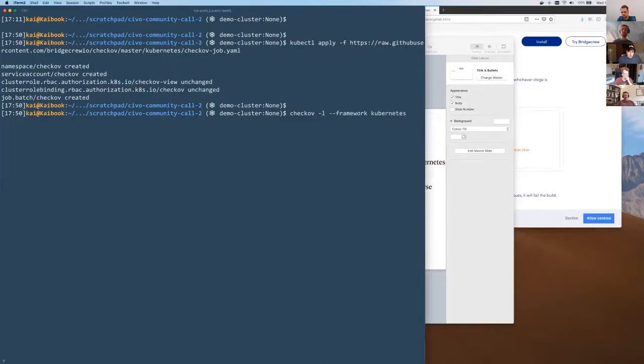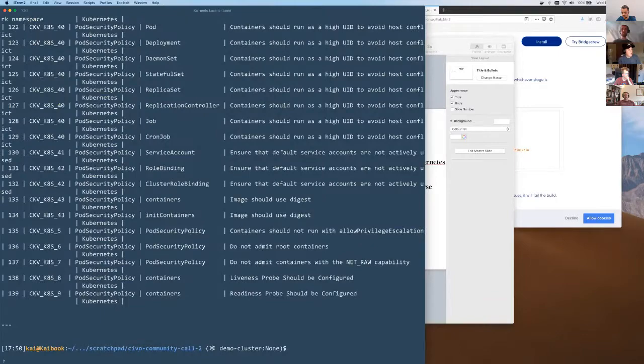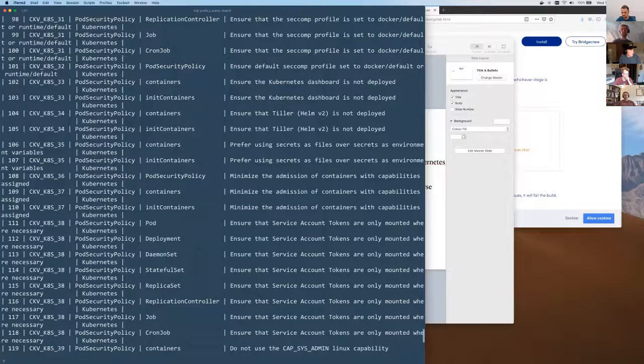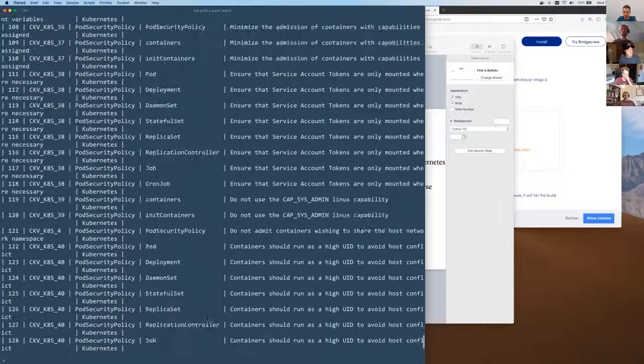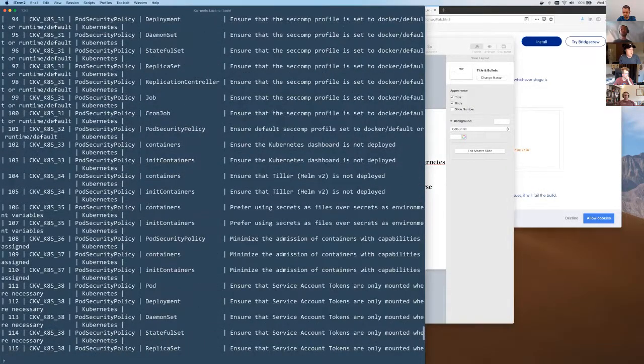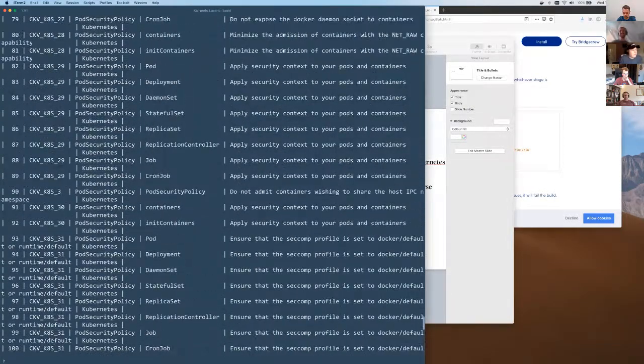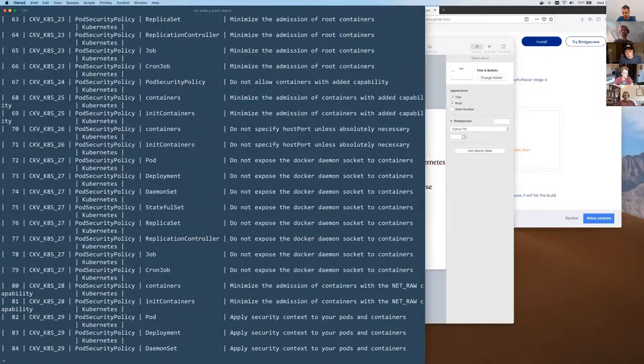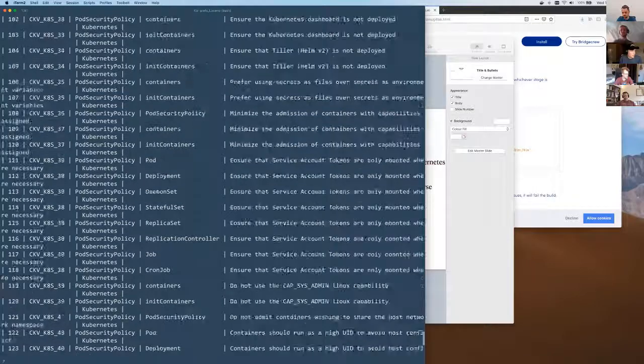Like I said, it does Terraform and various other things. There's 139 total tests, covering things like: are you using the correct namespace? Are you applying security contexts? Do you specify readiness probes, and things like that?